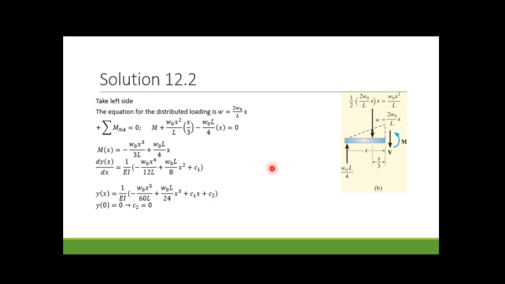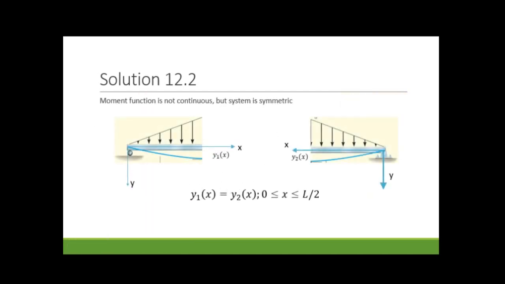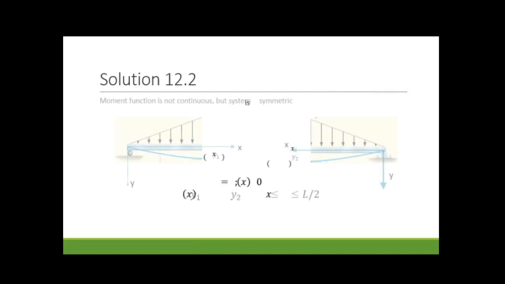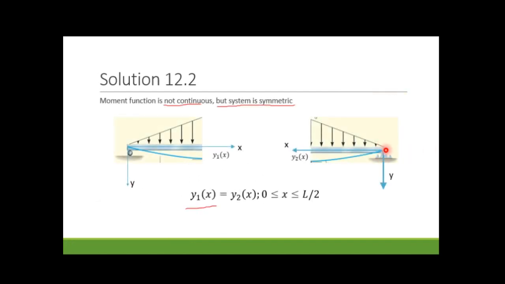For the first boundary condition, we can realize that this end is the roller support. Therefore, on a roller support we can say y is directly equal to 0, so I have to write y(0) equal to 0. If I put this in, this term and this term are equal to 0. Therefore, C2 is equal to 0. So most of you think, hocam, also y(L) is equal to 0.